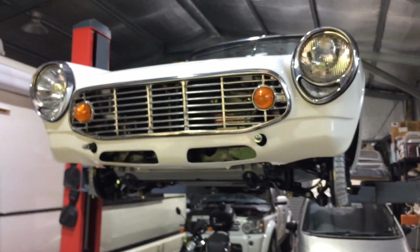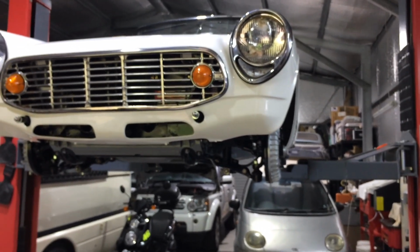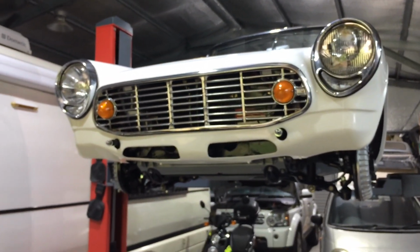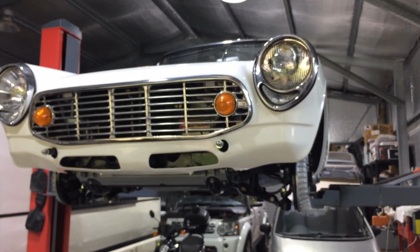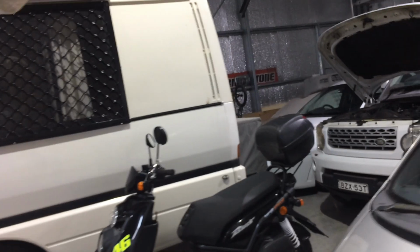It's just weird. Anyway, I'm going to be going away soon, so this car's not going to do anything, obviously, while I'm away. I'm going to be away for 2 or 3 weeks. But next week I've just got to work around the house. I've got to get it all mowed and cleaned before we leave. There it is, covered up out of the way so no one can damage the bloody thing. I'm just going to leave it like that until I get back from Sydney.